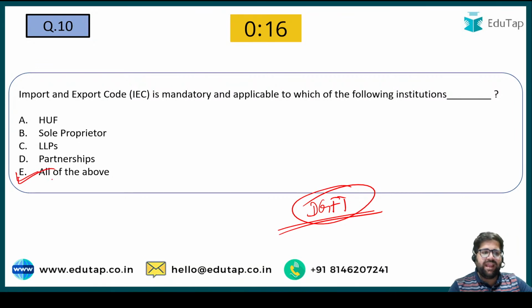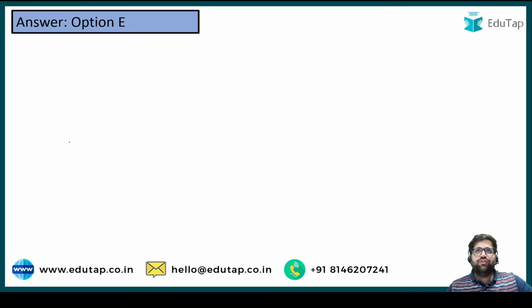Now, LLPs, limited liability partnerships, are a mix of companies as well as partnerships. If something is applicable to LLPs, you can also say it is applicable to partnerships as well. I'm giving you a very general statement just to show how you can use certain logic and take certain risks while attempting this question. If I were in your place, I would have gone with option E, because LLPs and partnerships have certain linkages. So in this question, you can take that risk, and wait for good returns.